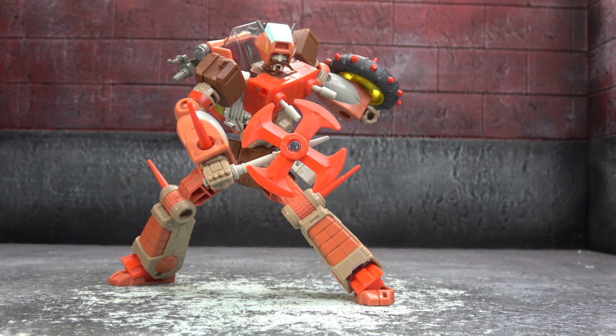Negatives-wise, I don't really have a whole lot to say about this other than the just egregious hollow bits at the back of the forearm, as well as the inside of the thighs. It's just off-putting, especially for how good a lot of the elements of this figure are. It seems like they do take the extra step on a lot of things here, but on those components, they were just like, meh, this is okay.